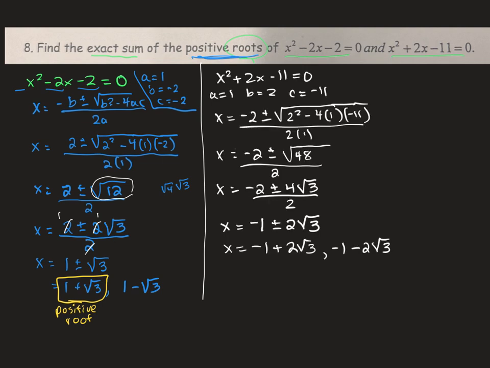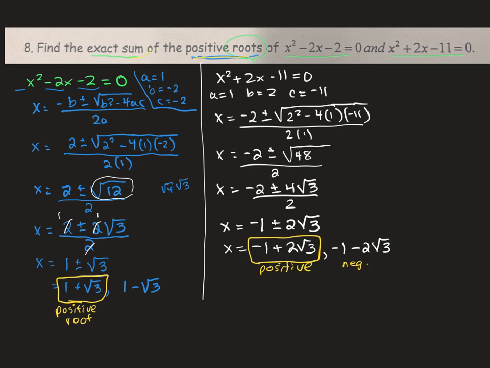Alrighty, so I worked out those two answers and I got -1 plus 2 root 3 and -1 minus 2 root 3. Because they only want the positive root, we're going to use only -1 plus 2 root 3. How do we know that's the positive root? Just simply put it in the calculator. Go -1 plus 2 times the square root of 3. That'll be a positive number, but the other one's going to be negative, so we don't want that one. All right, now back to the question. That was a lot of work.